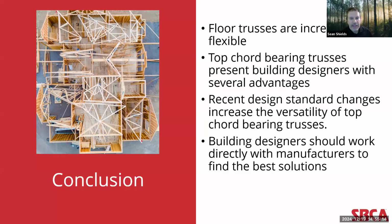Add to that, recent changes to the ANSI TPI-1 standard increase the design variability possible with top chord bearing trusses. And so this really awesome structural element that has been out there for a long time has become more versatile. And so if there is one thing I hope building designers walk away with from this presentation, it's to take a fresh look at top chord bearing trusses.